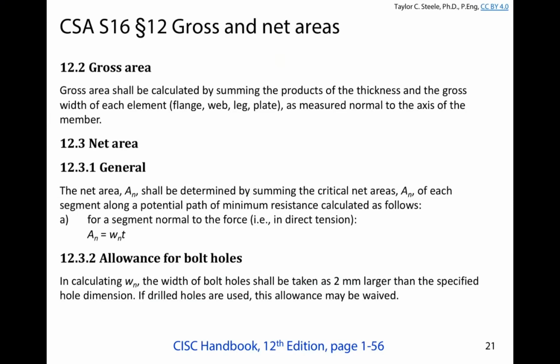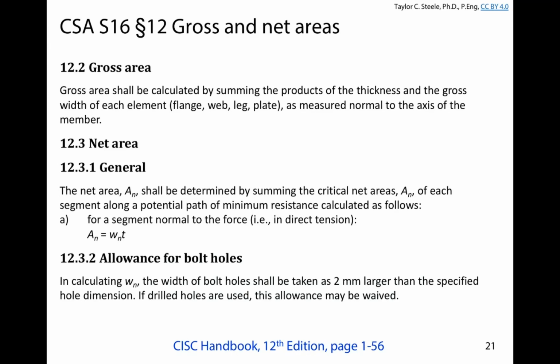Has anyone seen a hole made in a piece of steel before? What do they do to make a hole in a piece of steel? Punch it, right? A lot of times it's just poof. When you punch a hole, you make the hole, of course, but all the material around that hole gets damaged too. It's a very quick, sudden movement. You start to move all the other material around. And so when you're punching holes through steel, the material around the hole is compromised a bit.